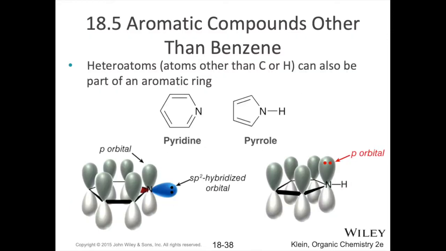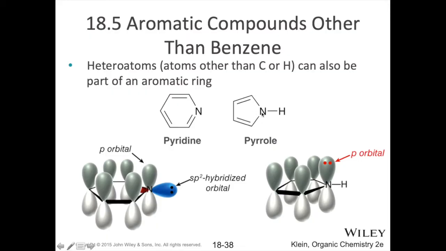So I mentioned earlier that you can have aromatic compounds that are heterocycles, where you just simply swap out a carbon in your ring for something that's, well, not a carbon, usually a nitrogen or sometimes an oxygen, but nitrogen containing heterocycles are pretty common for aromatic compounds. For example, pyridine is a pretty common base you'll come across, where we swap out one of the carbons for nitrogen. All right. Likewise, pyrrole is an example of a heterocycle where we take cyclopentadiene and we swap out that sp3 carbon for a nitrogen accordingly.